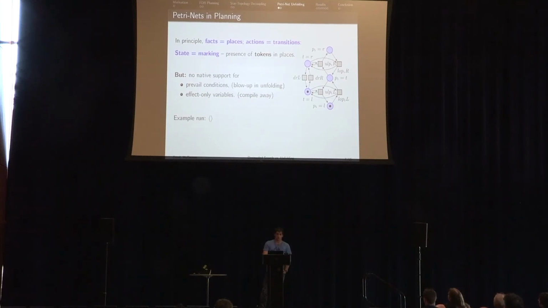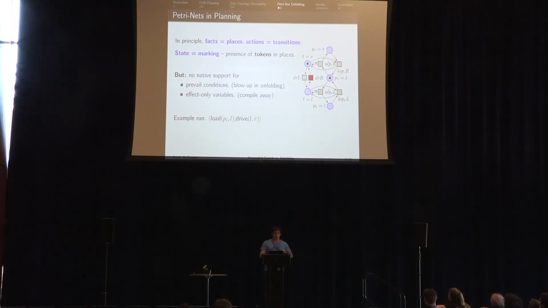Oh yeah, by the way, this only shows a single package. If we scale the number of packages, we basically have this right block here that will be copied for every new package. So let's do this. Assume we perform a load action. As I said, this consumes the tokens in the input places, so the package at L and the truck at L. So we need to consume this token, although the truck doesn't change. And in turn, we need to put back a token to the same place. So this is the encoding of prevail conditions in the unfolding.